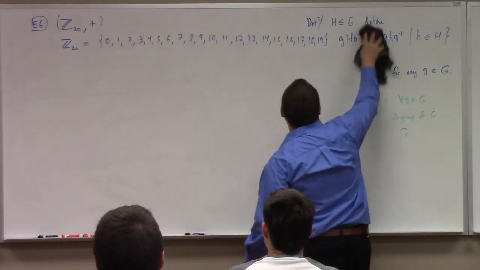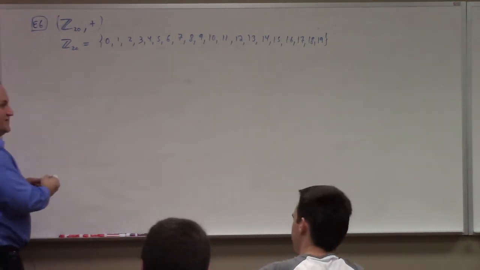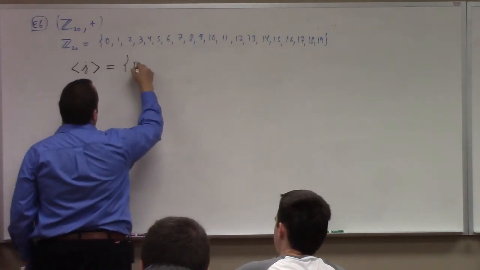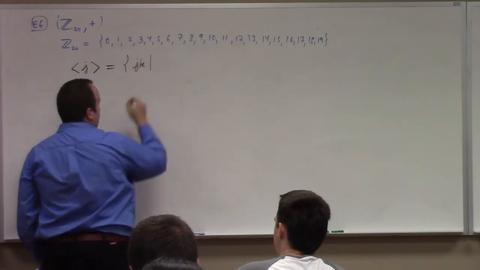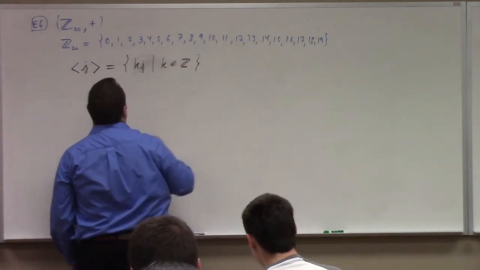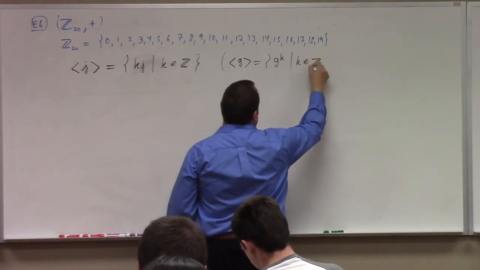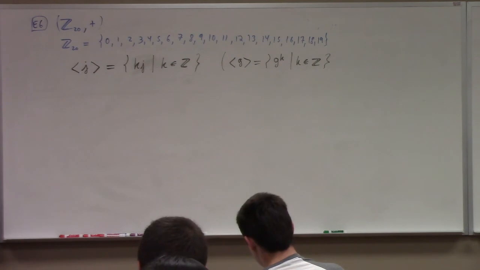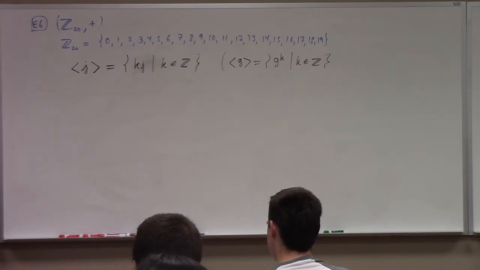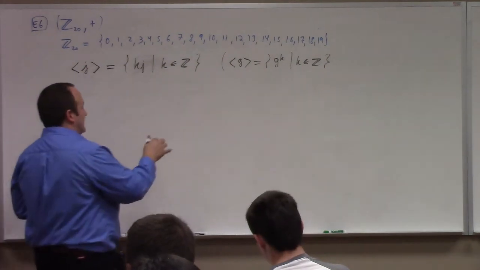Those most certainly should not have bars. Take it back. Them's fighting words. Now, if you look at this notation, if I say <j>, what does that mean? It means kj such that k is an integer. Contrast that with <g> equal to g to the k such that k is an integer. The cyclic group generated by g is different when you look at an additive versus multiplicative context. By the way, the words I just used, cyclic group generated by g, next lecture we prove that this forms a group automatically.